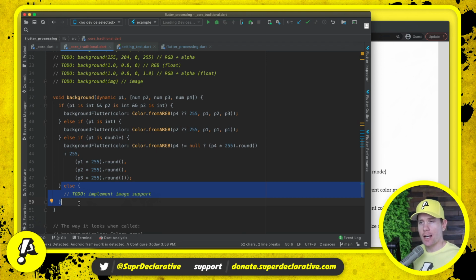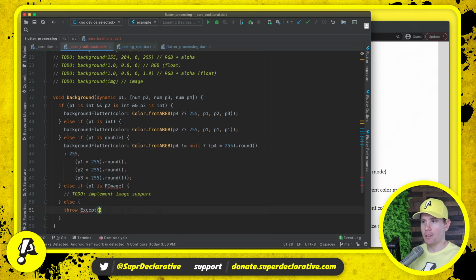Now, technically, this last part, there should still be another if statement. It should be something like else if P1 is image. The thing is, not really image, it should be P image. There should be a special kind of image created for processing. I haven't implemented that yet. It doesn't exist, and so I can't actually code that if statement. It won't compile. Because then what we'd say is if it's none of the above, throw exception, bad call. That's the full implementation. But I haven't implemented p-image yet. Therefore, right now, I'm just saying else to do.